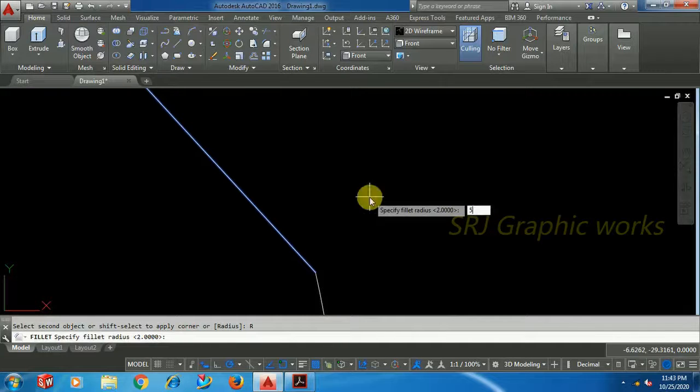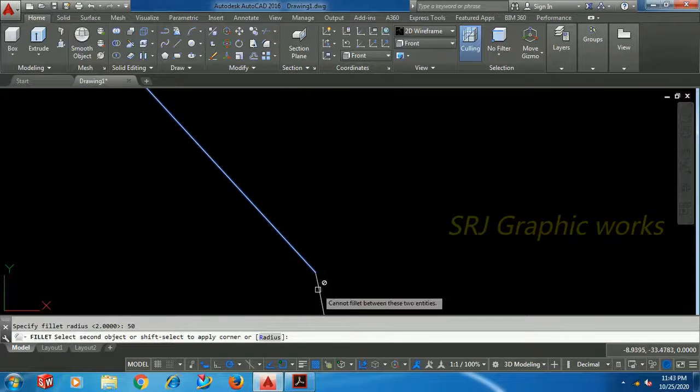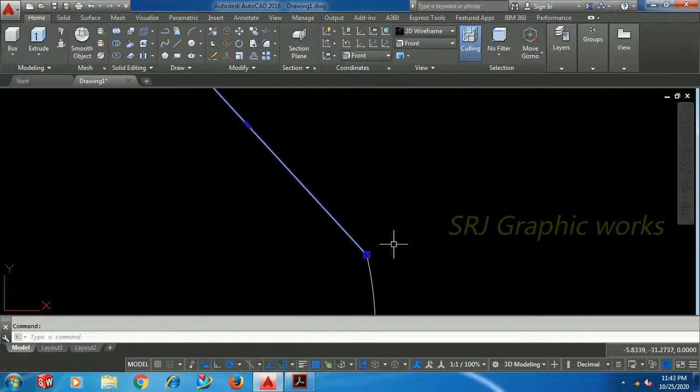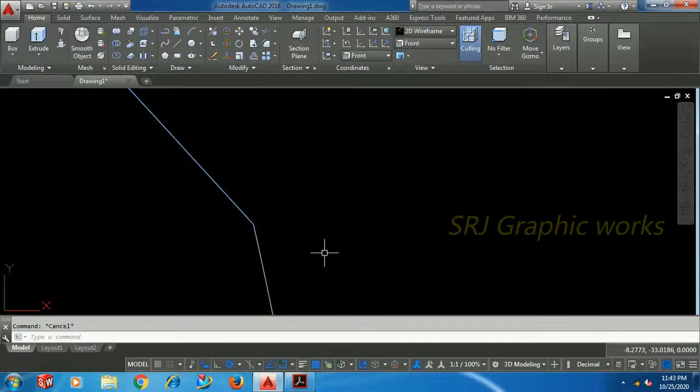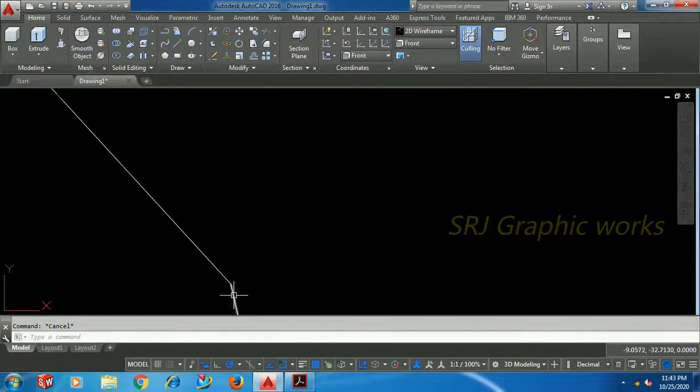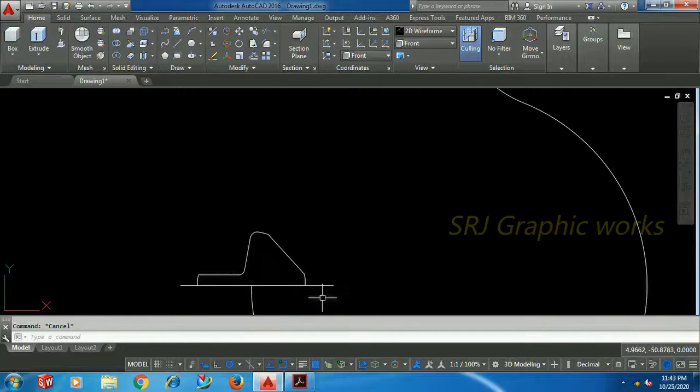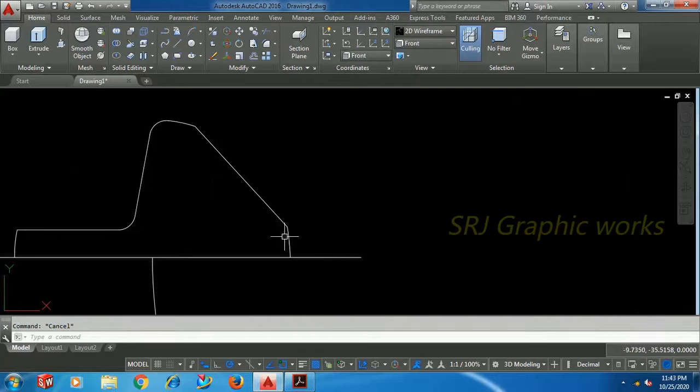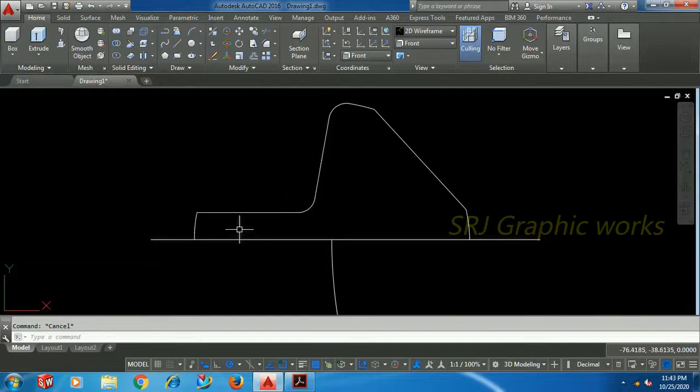More, we tried more radius, 50 mm. As here is a circle, it is not required there.